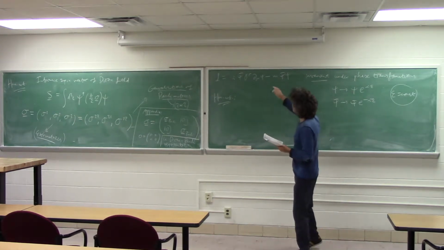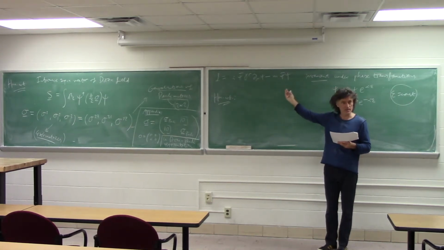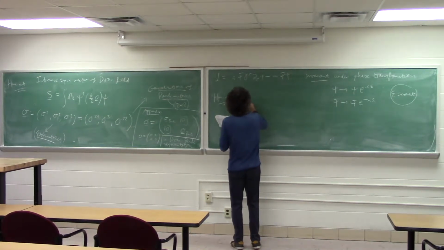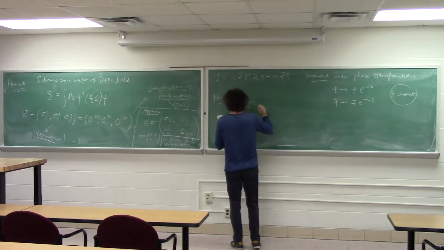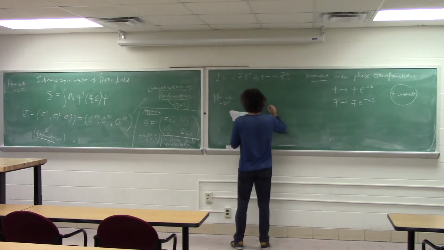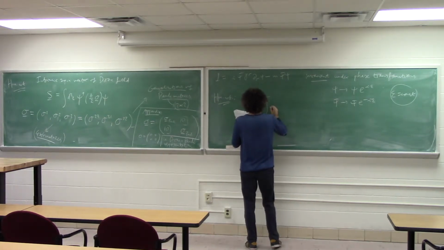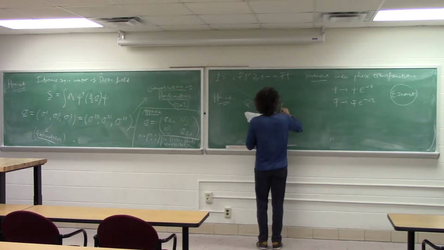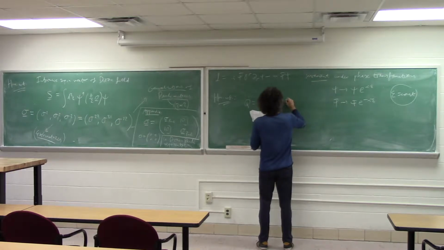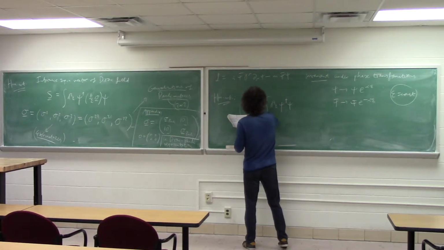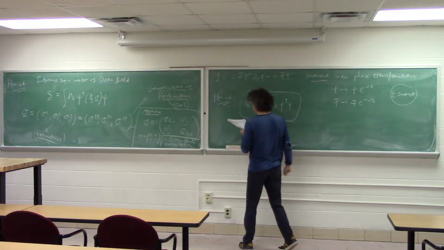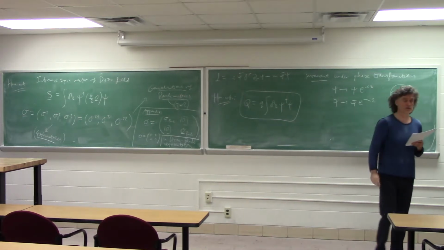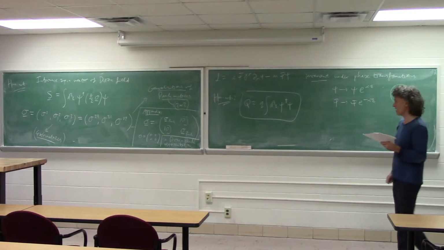Plug in the case where the set of fields is the Dirac field, and you should obtain the following expression for the charge, which is some constant, let's call it Q, times the integral over all space of psi dagger psi. That's the expression for the total charge of the Dirac field.